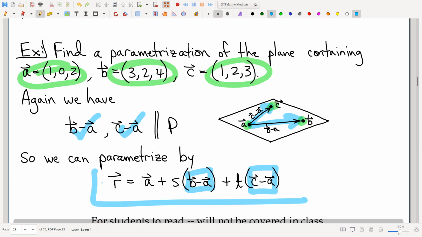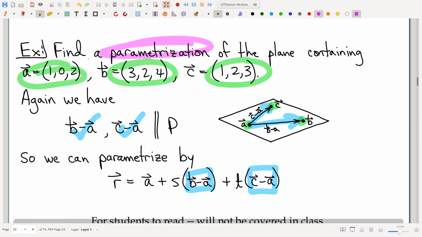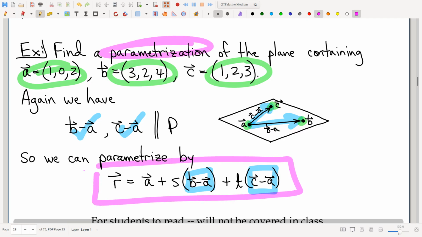And then you parameterize using the formula we just wrote down. Everybody happy? Since in this one both vectors come from A, but then like the earlier one, they don't both come from A, it doesn't matter. So the weird thing about parameterizations is they're not unique. There's lots of different ways to parameterize anything, right? Any point you pick will just give you a different parameterization.